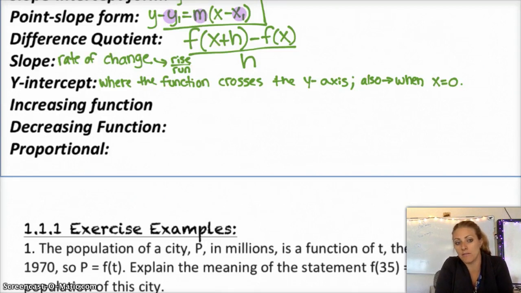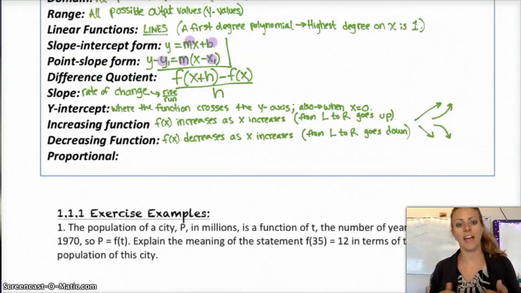The next things that we have are increasing functions and decreasing functions. An increasing function is a function that increases as x gets larger. And a decreasing function is a function that decreases as x gets larger. When you're reading left to right, does the graph go up or does it go down? And if it goes up, it's increasing. If it goes down, it's decreasing.